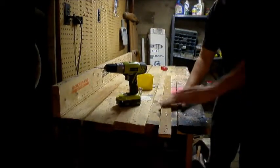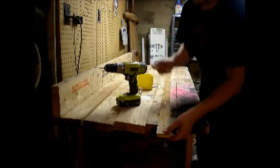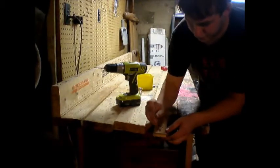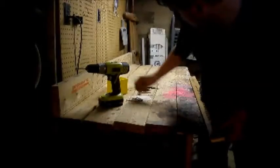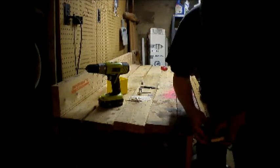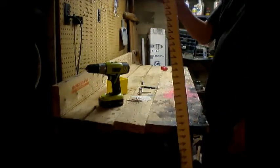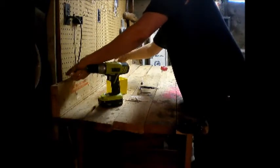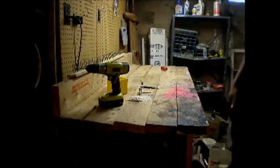Alright, so I'm all done. Got all my holes drilled out. Watch out for splinters. So now what I'm going to do is take my nails and push them through the holes. And she's done. So, you're going to want to make sure you put this in a safe spot too, so you don't hit yourself on it. But this is going to go right up here. I'm going to drill 2 more holes, and we're going to screw it right into the top of my workbench.